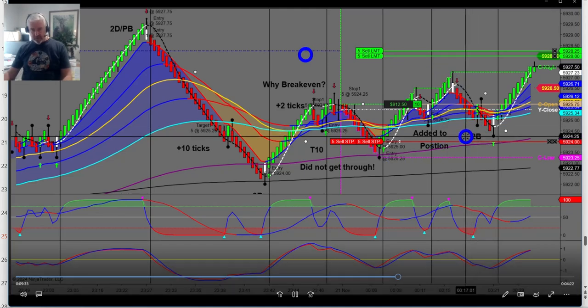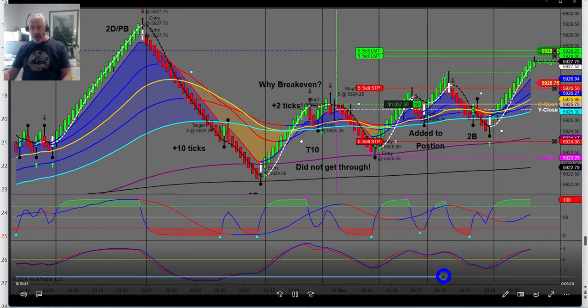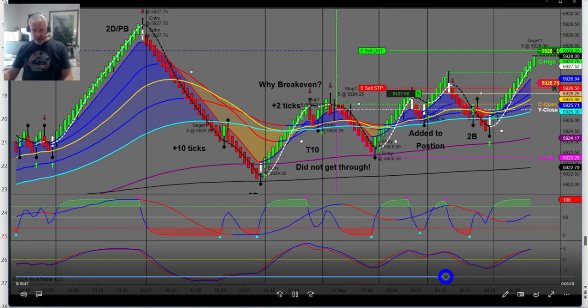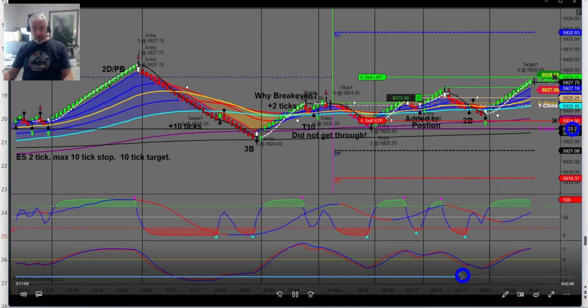Now you can see up here my target is this prior level. So up we go, up we go. I'm just going to speed this along because there's a lot more I want to show you, and I try to keep this to 30 minutes. So up we go, we now touch it, not filled yet. Now we're filled on our first target, and we've touched it, not filled on the second.